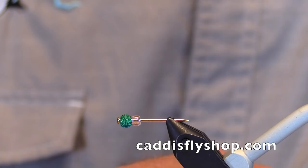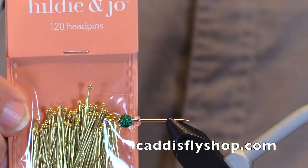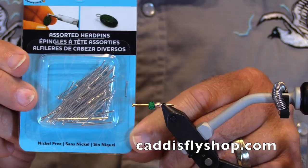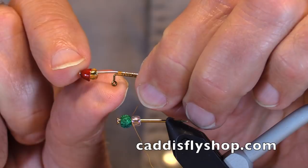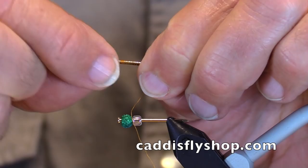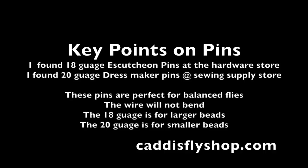It's a pin with a couple beads on it. These are really nice pins for jewelry making — I got them in the jewelry department at Joann's, Michael's, all sorts of stores. Don't get these. They're made for jewelry making and they bend — they're supposed to bend because you're supposed to be able to bend a loop in them with your pliers, but you don't want that.